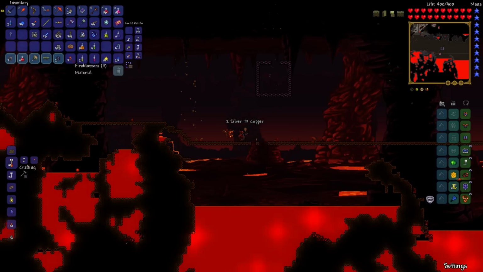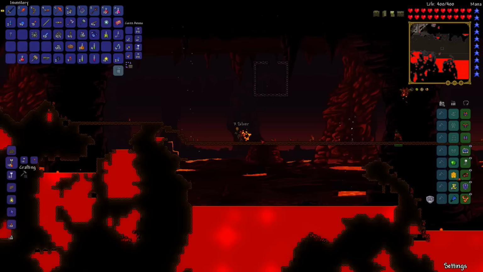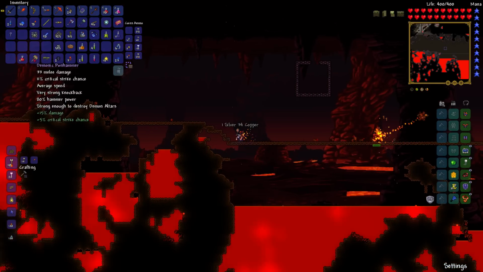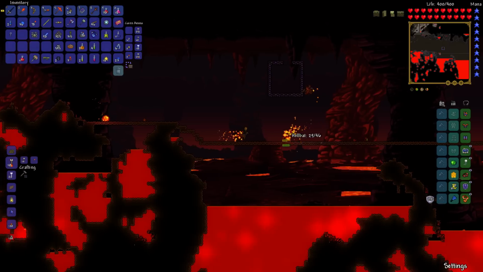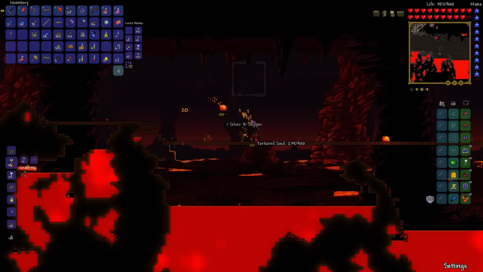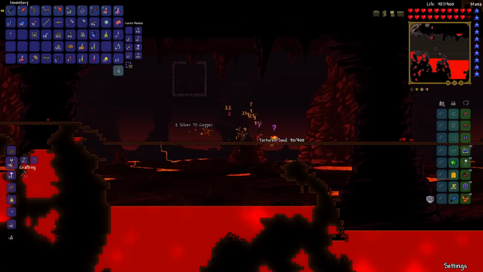Alright. I did it. Let's just reconstruct my bridge before I fall in the lava and die. So, I got my pwn hammer, which is very important. Does melee damage, but it's also a hammer. Who is this guy? Tortured soul. Do I have to kill him? I don't know. I don't remember seeing that guy before.